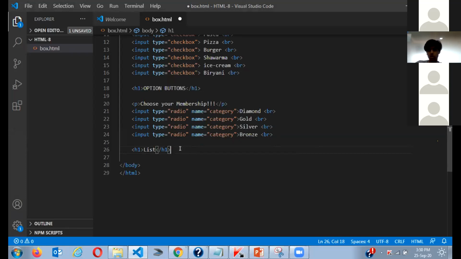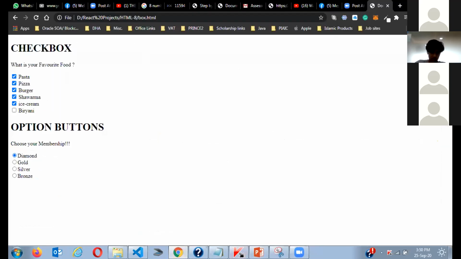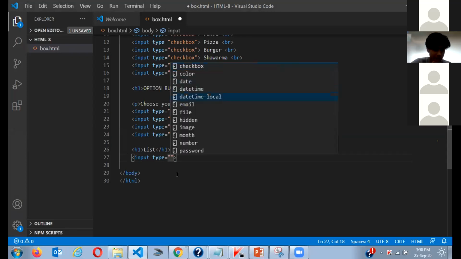Okay. So to do this, for this we're not using input. I think there is an input for this one, but let me check. I'm telling you the easier way, because I think that was the hard way. Yeah, it's not here.